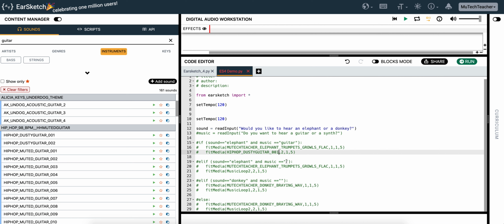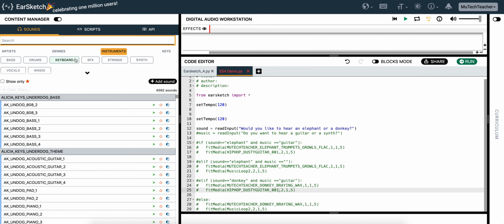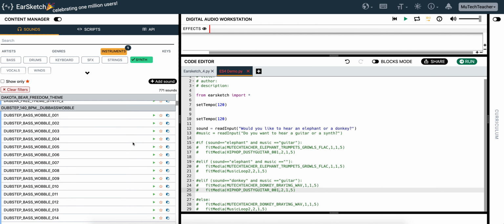Now, if I come down to line 19, actually, let's do this. I'm going to come down to line 23 because let's say here they're going to guess guitar again. So I'm going to put guitar as the answer. I'm going to highlight music loop 1, and then select this loop again. Now I'm going to go up and look for a synth loop that I like.